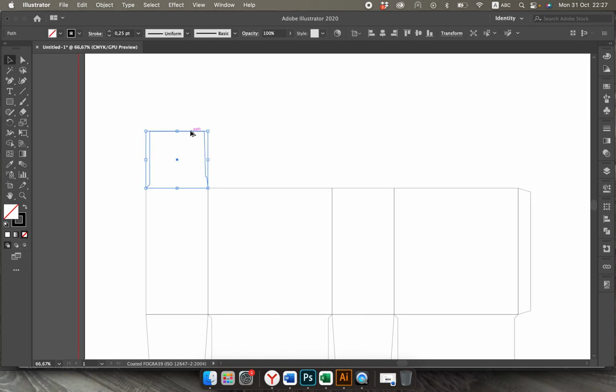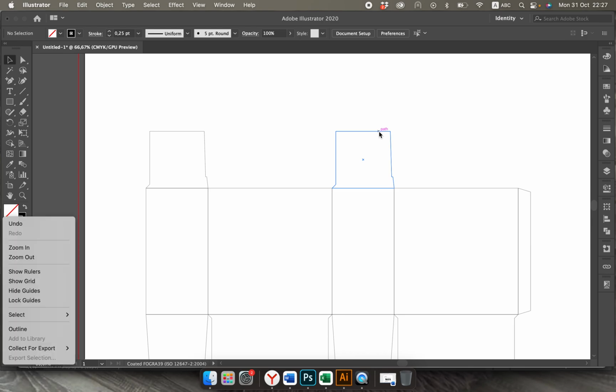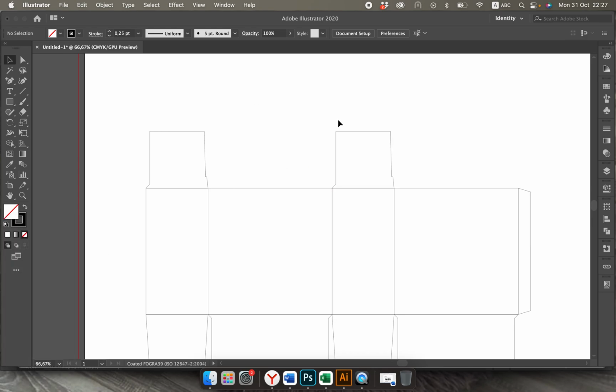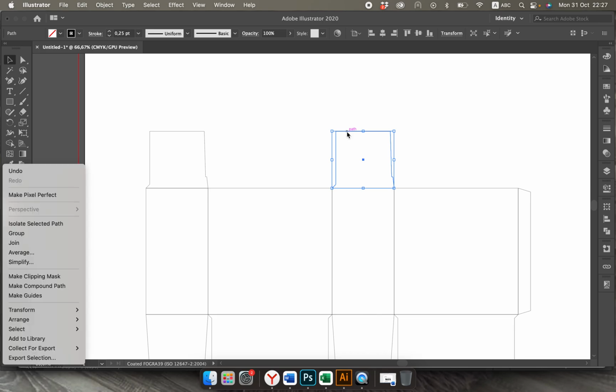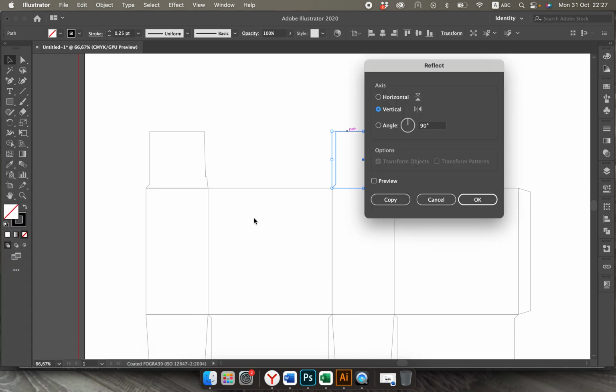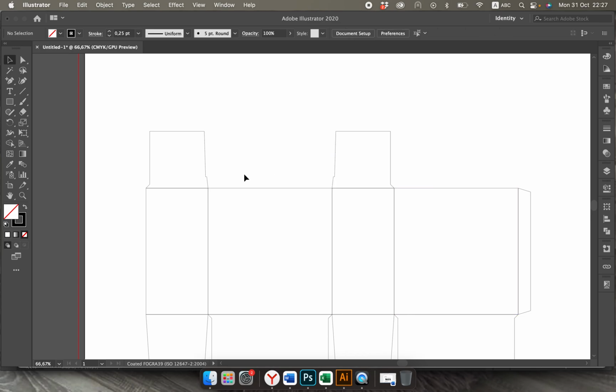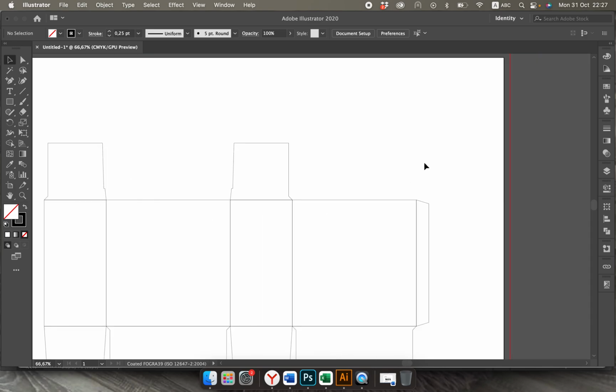Now I need to move it or copy it to connect to my next side, and then use the reflection tool: just click, and then use transform, reflect, and reflect according to the vertical line. You have to be sure that when your cap goes by the keys of the cover, the lockers look at each other on that cap, so you can see how it will close in the future. So now they look at each other and are connected to the front side of the package. Now we are ready to make a cap.